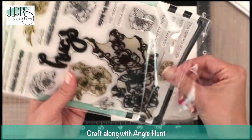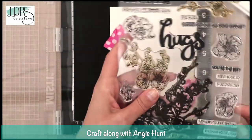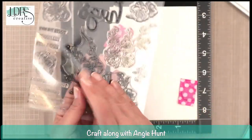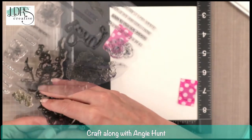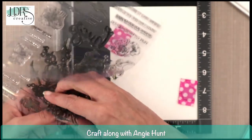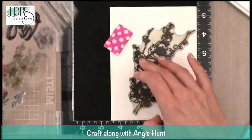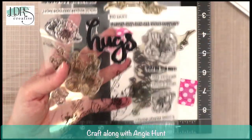So I'm going to go ahead. Alan, do we have any questions from anybody yet? Not yet. Somebody said, I had no idea. I'm assuming you meant the stamps, that beautiful stamp set. I had no idea it was that big. Yes, it is that big. This is a 6x8 stamp set, so you get all kinds of goodies in here.